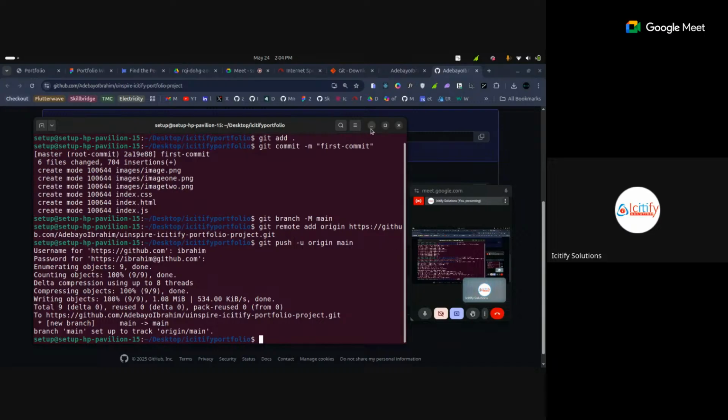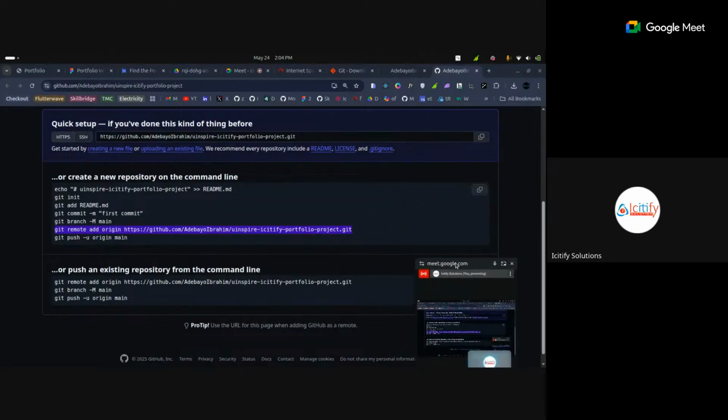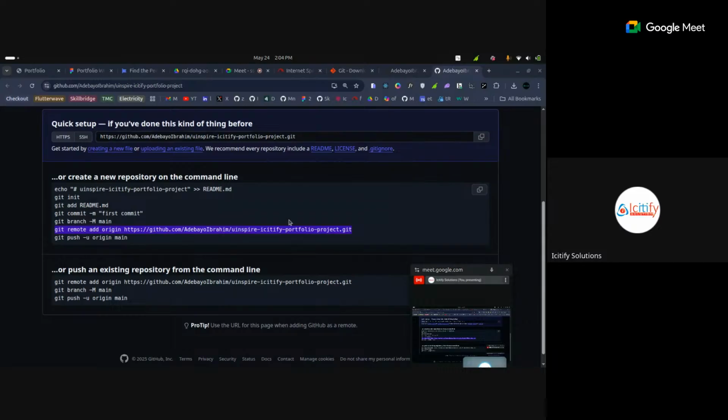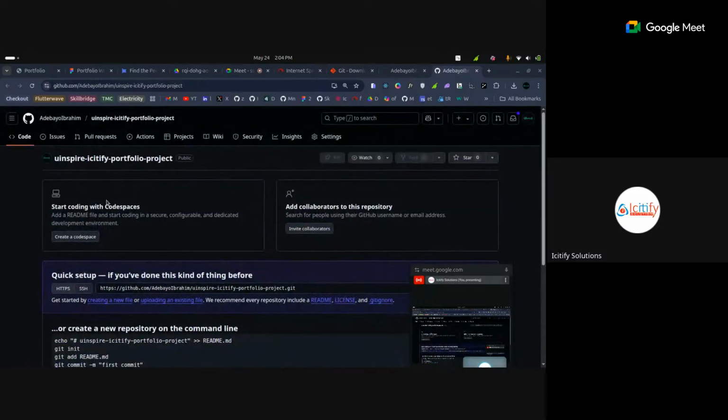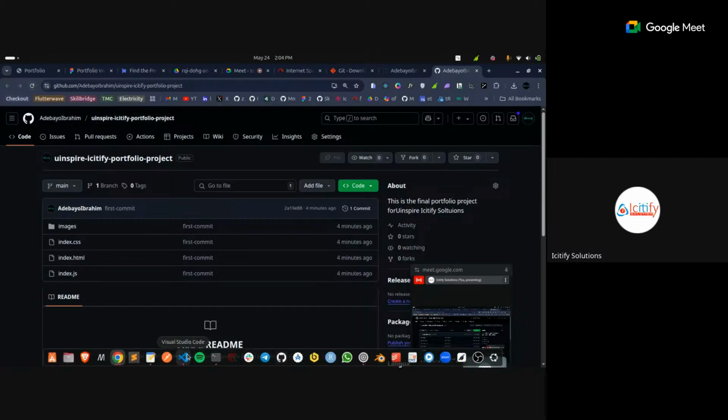And if you have any issue doing that, you can always get back to me or search online. So it's part of software engineering. When you run into an error, search for how to fix it, and you actually see a fix for that. So if I try and reload this now, boom, as you can see here now, I have all my code base on GitHub. So I can access it, I can do some changes. And let's see what we can do with this.